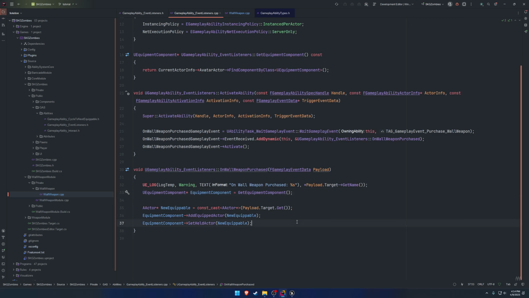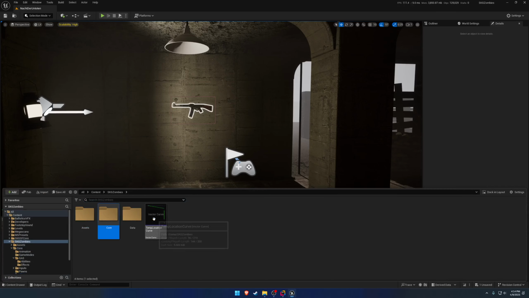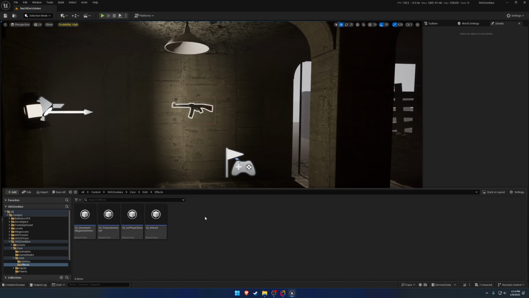Once we have that, we want to simply apply it. So we need a new gameplay effect dedicated to this. Let's go back to our gameplay effects, and I'm going to duplicate the InitPlayerStats and call this one, let's do modify points.